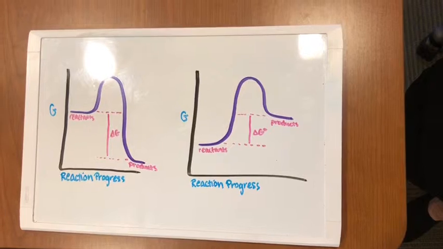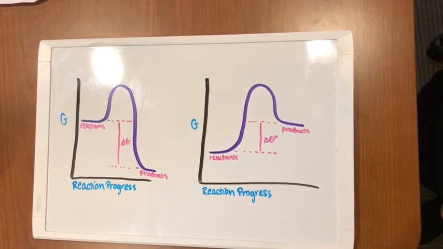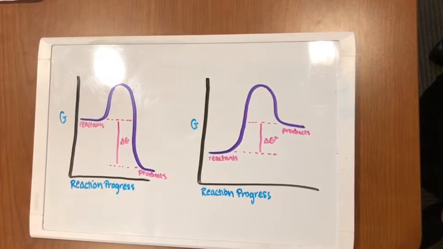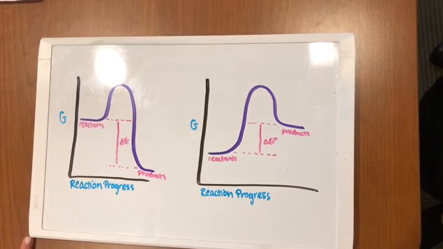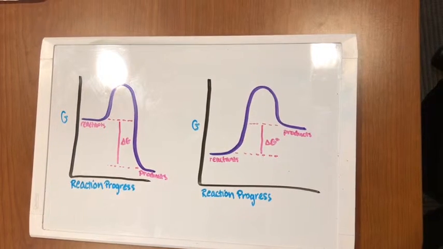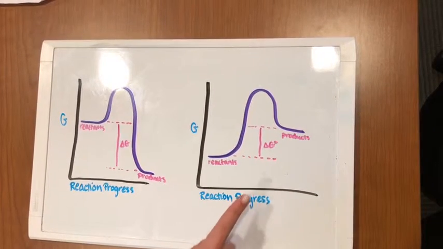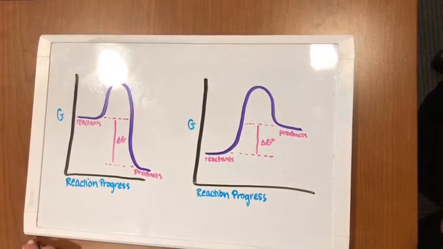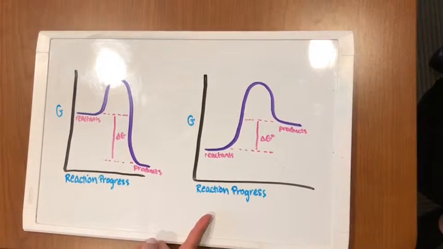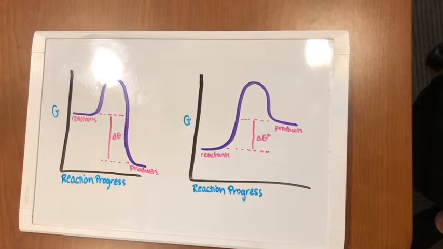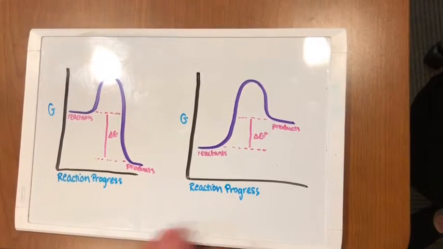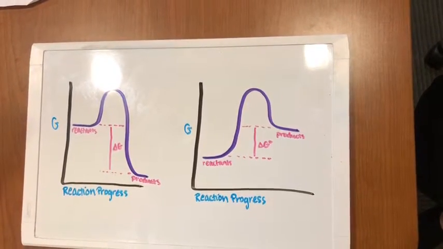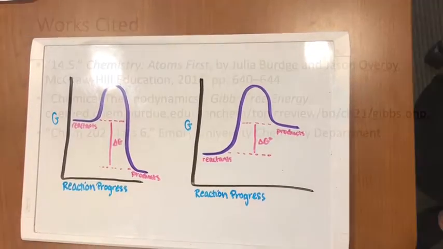Delta G naught is important because it allows you to know whether a reaction is thermodynamically favorable or not. On this graph, you see an exothermic reaction because delta G is negative and the products are favored. On this reaction, you see an endothermic reaction because the energy of the products is higher than the energy of the reactants. This reaction is not favorable. This allows you to draw a reaction diagram, such as these presented, that shows the relationship between the energy of your products and the energy of your reactants.